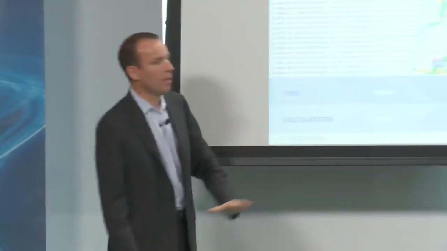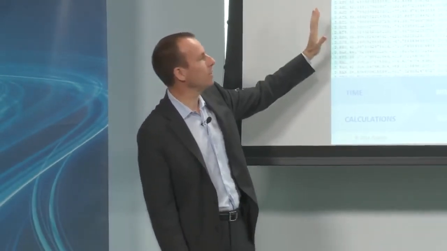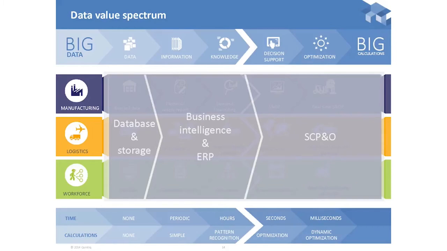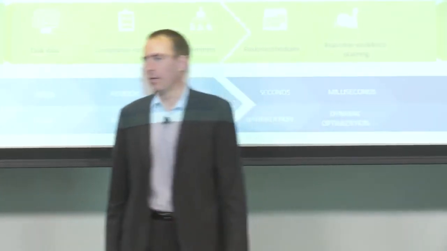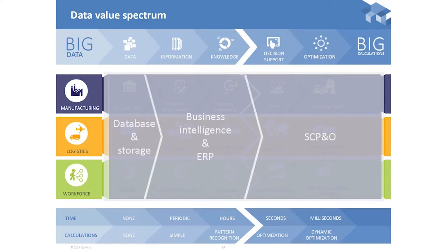So in the big calculations time spectrum, on the one hand you have big data, kind of timeless, a lot of information. But what you do with it is something that you can do in real time. Now this also happens in your business. If you look at your business, let me split the world in three main areas: optimization of manufacturing, optimization of logistics, and optimization of workforce. Then, on the one hand, if you look at workforce, you have certain data that you collect, certain rules that you may have regarding how long can someone work, and if you do it at this time, how much do we need to pay them? That's more static and more data-oriented, all the way to the place where you do real-time workforce planning, where tasks when they happen are allocated to people based on their skills, based on their location, based on anything that is relevant for executing that task at the right time. And if you do that correctly, then you can get better service to your customers and you can still make sure that you stay within the rules that you have.